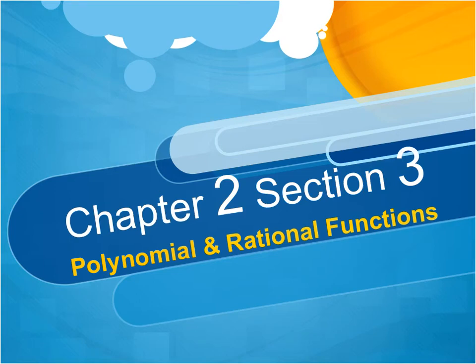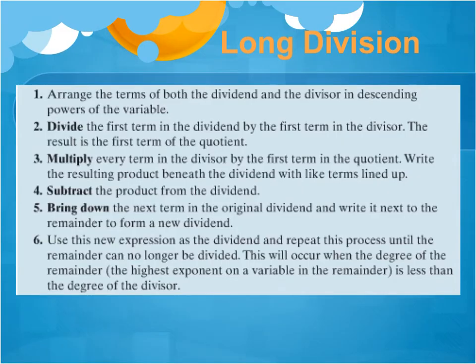All right, so 2.3 is called polynomial and rational functions. It's actually a pretty big section. We're going to chunk it up. So the first part, which is what we're going to do today, is stuff that you should have already seen in Algebra 2. That's the good news. It is polynomial long division and synthetic division. So we're going to go through those things, a little bit of application on that, and then after your test, which is Thursday, we'll finish. So on Friday, we'll finish this section, and that will get grouped in with the next amount of content for the next assessment. So we start with long division, which is exactly as it sounds.